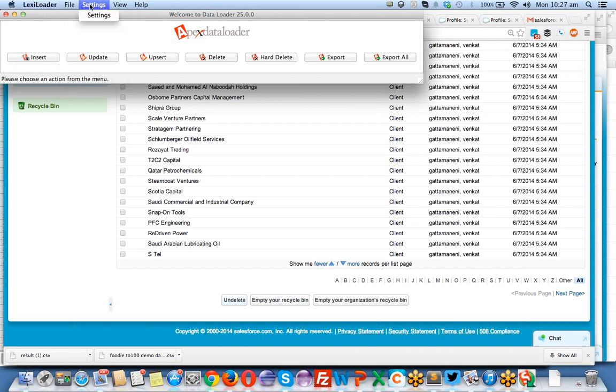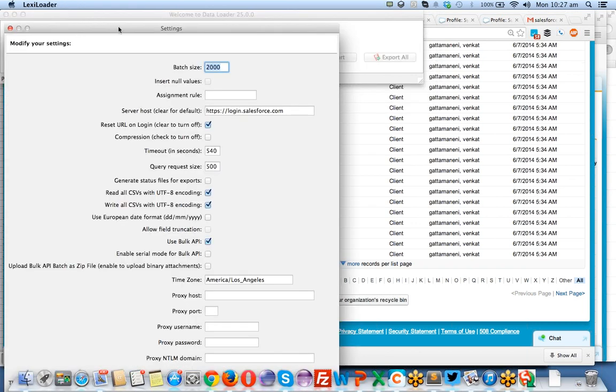So one important thing is there is a settings option. Just select the settings here. When you are working on production organizations, you have to use login.salesforce.com. When you are working on sandboxes, QA environments, which is again a sandbox, full copy sandbox, everything, you have to use test.salesforce.com. You have to replace it here with test.salesforce.com. This is an important thing.